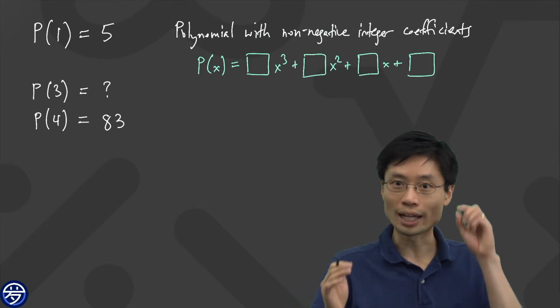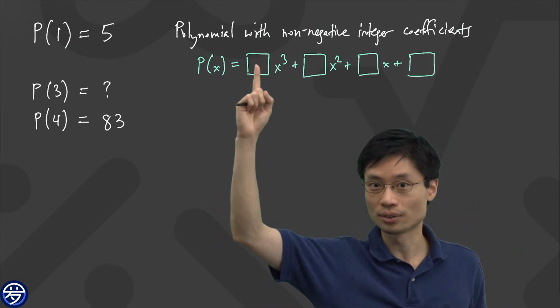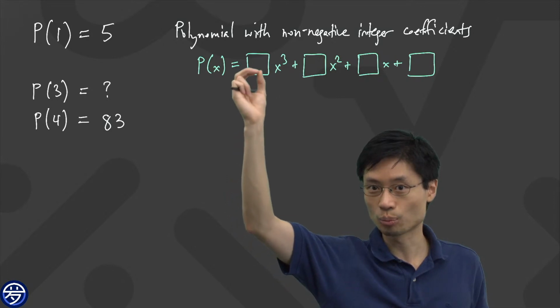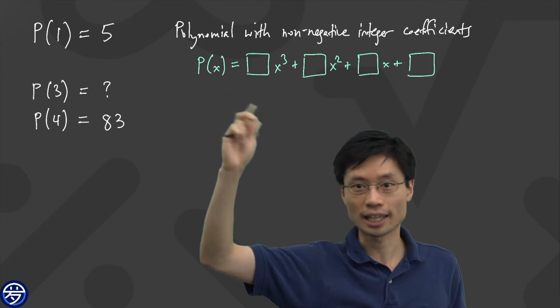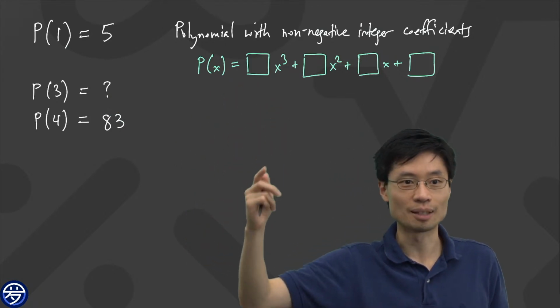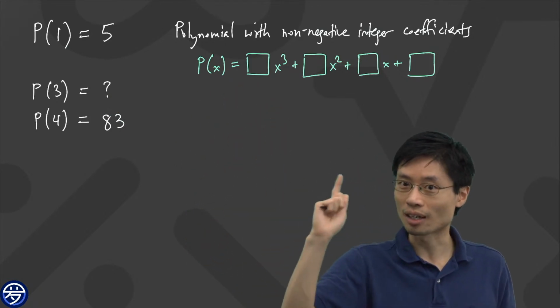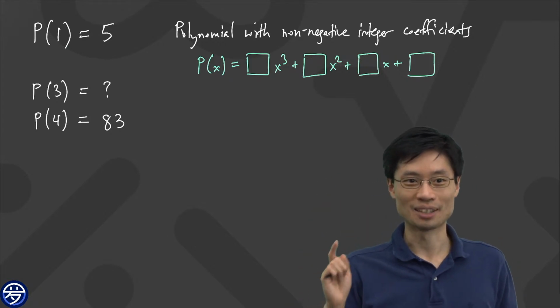Oh, you're asking, why is it cubic? Well, it could be 0. This thing could be 0, right? I could put a 0 here. But there's nothing that goes further this way. I cannot have x to the 4th, or else I'm just too big, right? And that's why I'm confident that we will do this problem. It won't be too hard.